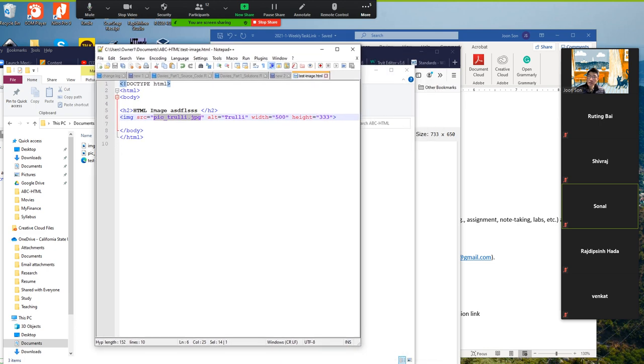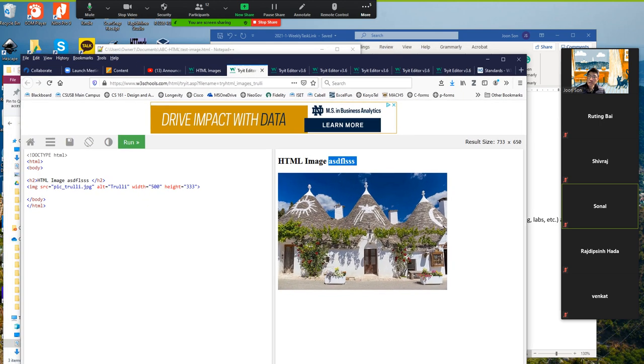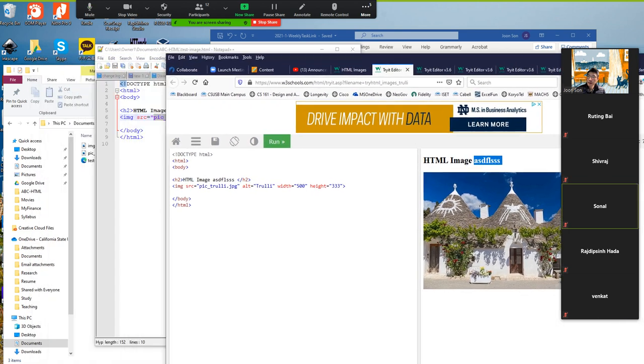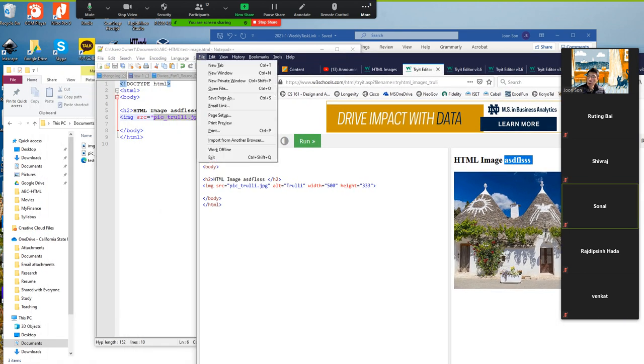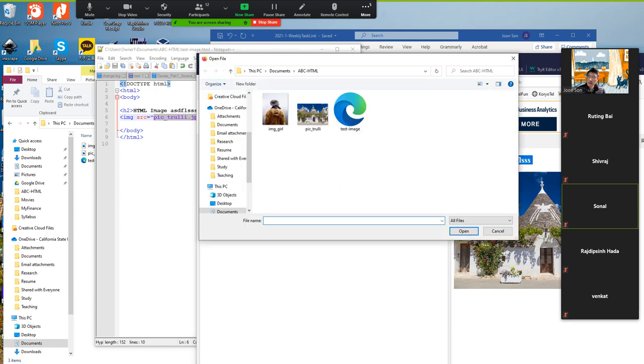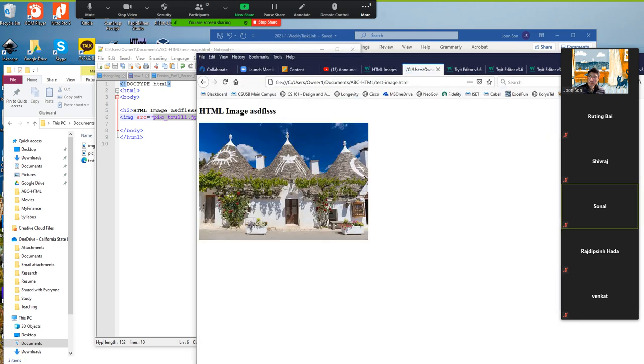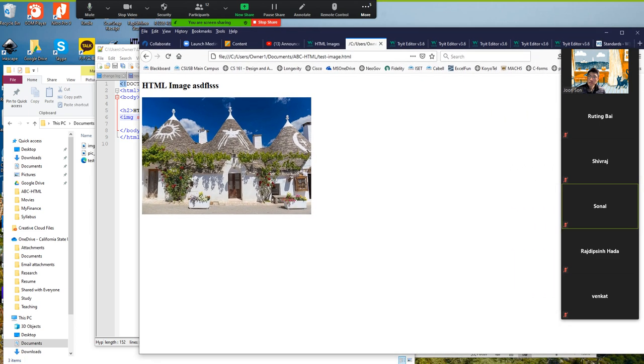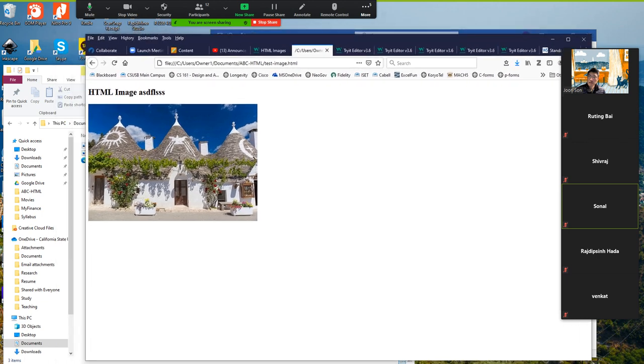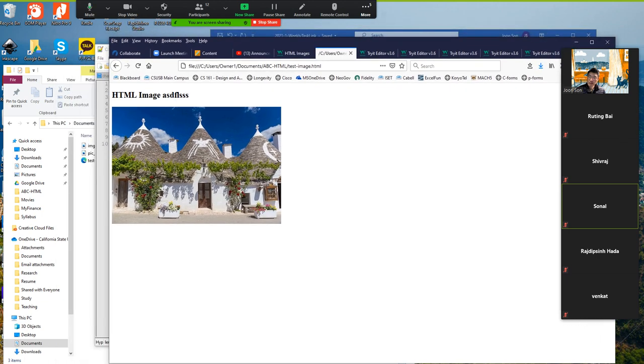Now you have this HTML web page. You can use your browser now, okay? So I'm going to say File, Open, File. And then this is my test image HTML, the page that I have just saved. So I'm going to open this, and use my browser. My Mozilla Firefox browser actually displays this HTML site.